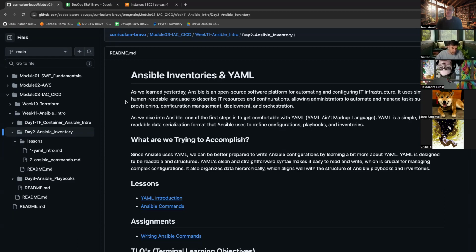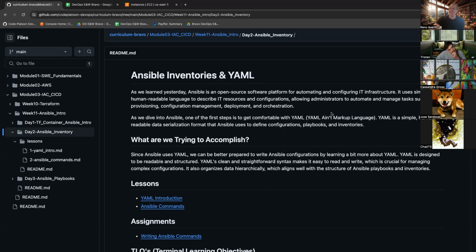Awesome. Thank you, Tristan. Yep, that is not a typo. That is actually what YAML stands for: YAML ain't markup language. So that's a little nugget of information. But YAML is not just used with Ansible either. It's used quite often since it's just pretty clean and simple syntax.